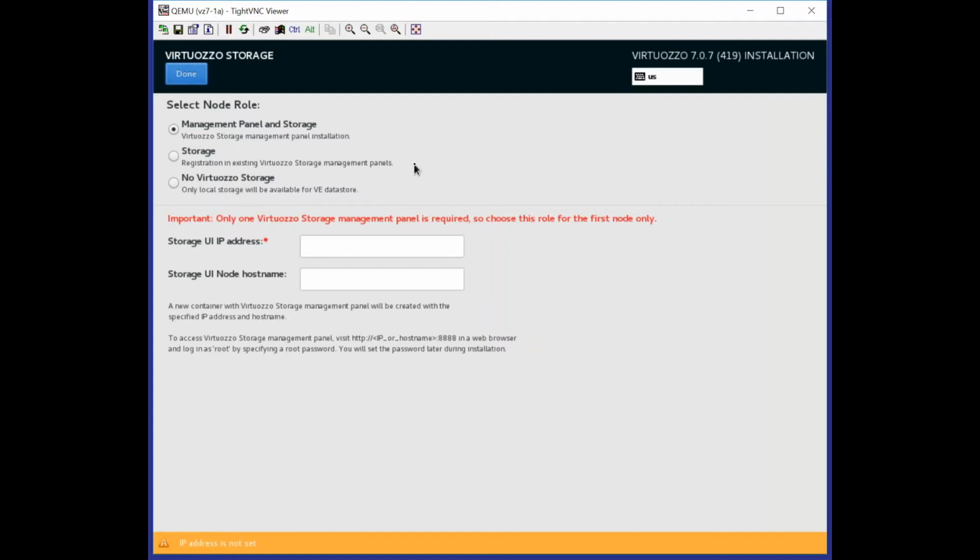Storage nodes run data storage services as well as store and provide access to user data. Also, you can install Virtuozzo storage with UI panel. To do this, we need to specify the IP address of our UI panel. The management panel is installed into a container on the node.